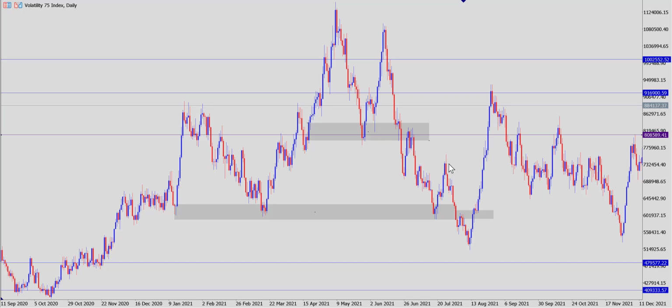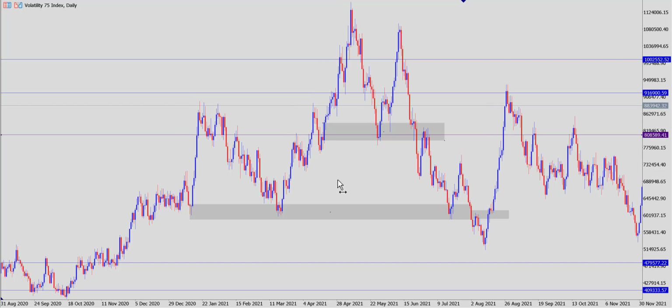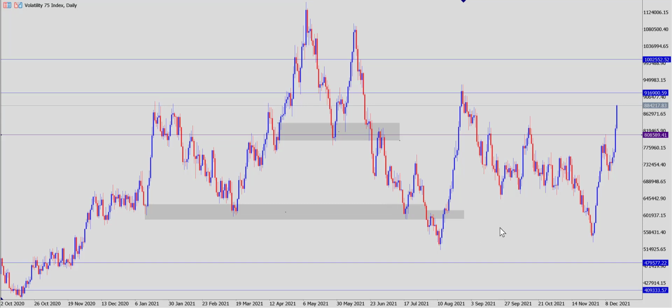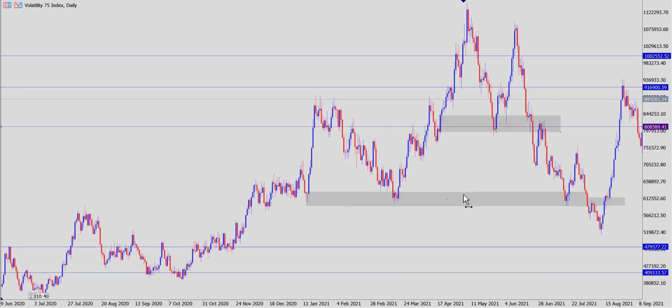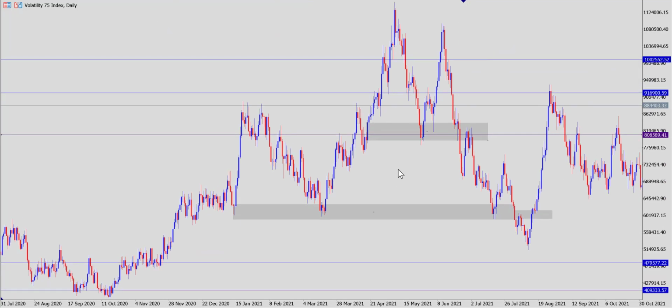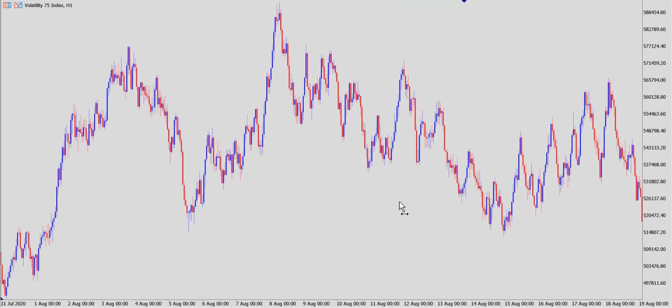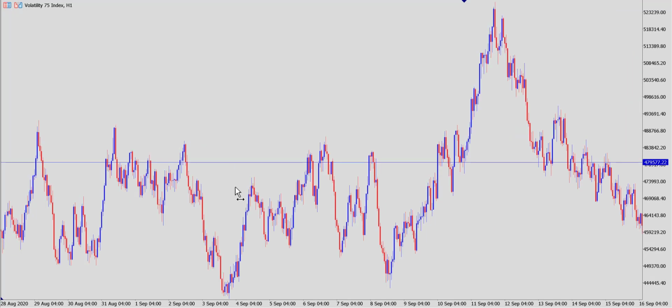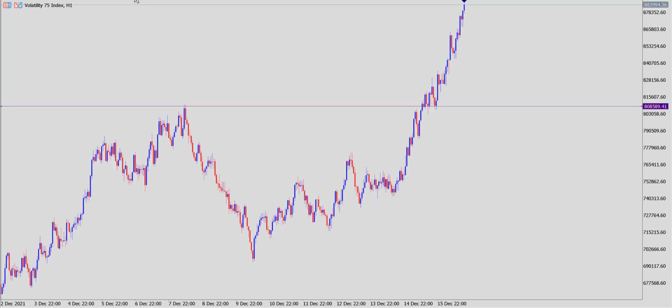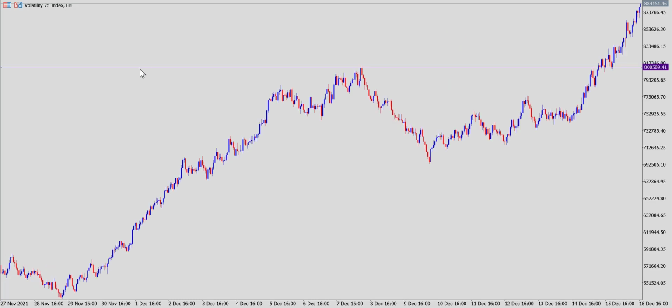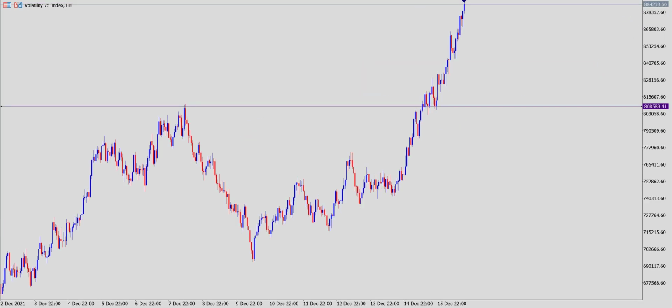You can see price come back here, but it didn't really reach the breaker. But we can look for situations where price came back to take out the breaker. Let's just go to H1 and see if we can have more examples there that we can look at for mitigation blocks and breaker blocks.